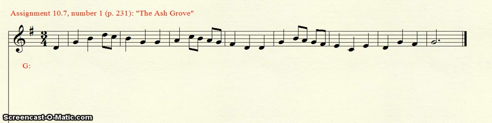In this example, we're going to look at another way of harmonizing melodies. In the other examples that I showed you, we harmonized every note of the melody with its own chord. But that's not always the way that you would harmonize a melody. For example, if I were harmonizing a melody like the Ash Grove, maybe the chords would just change every measure, or every two measures, something like that, rather than for every note.